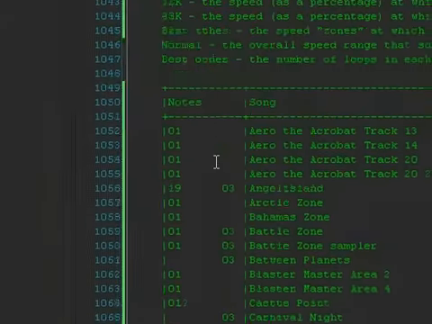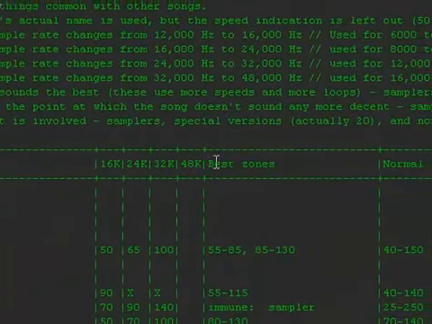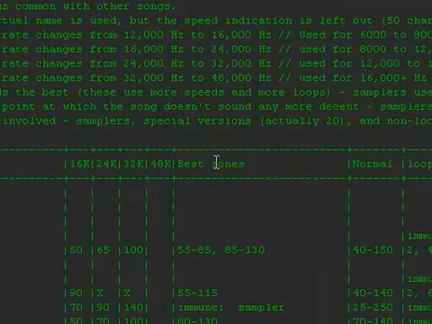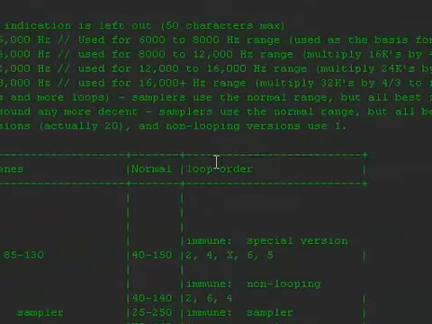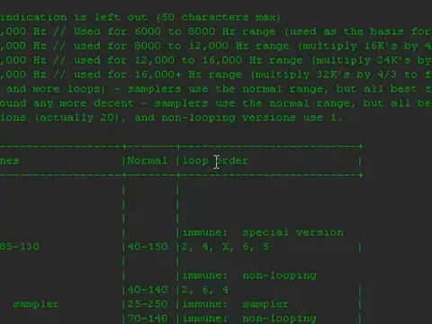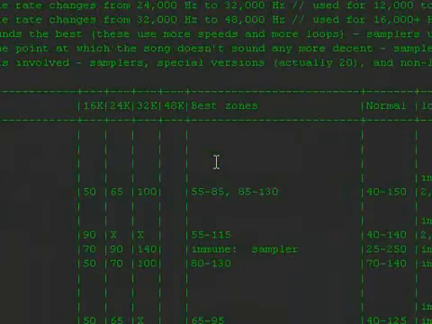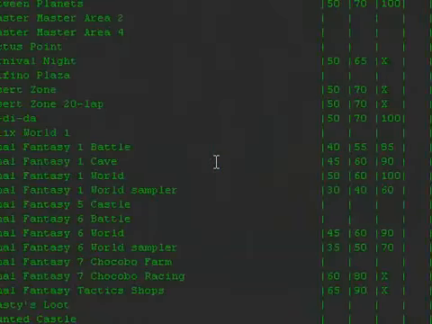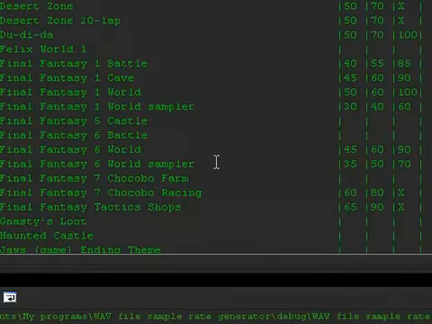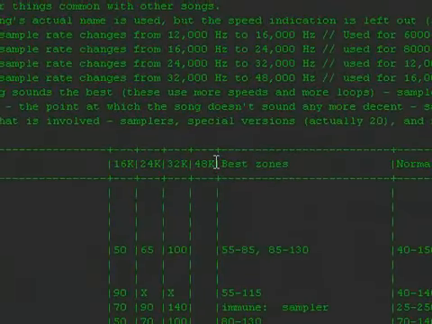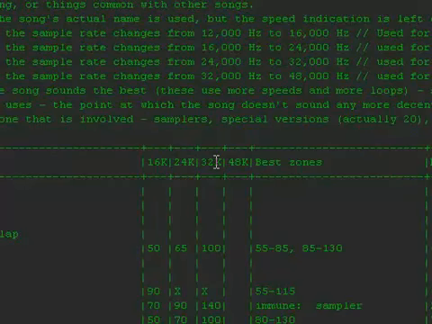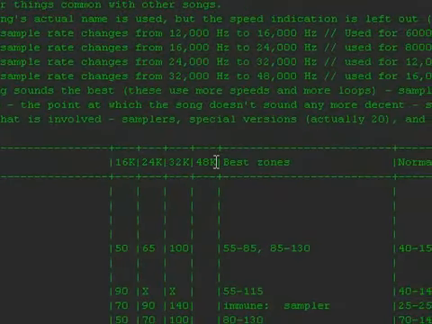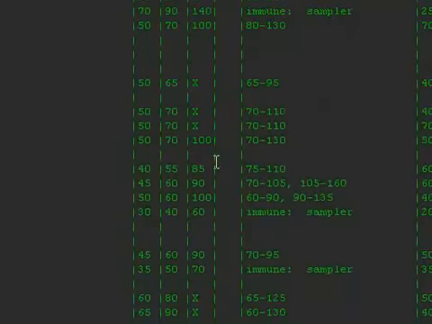But here's where I list various notes, the frequency changeover points, what speeds sound the best, the normal range where it sounds decent enough, and how many loops there are within each of up to 7 zones. Of course, I might expand that to 9 or redesign the zone system, but oh well. The one I'm going to be working on, since I've noticed I'm now adding the 48K version, because I used to stop at 32, but for some reason target zone's just not sounding right, even with the 32K, so I'm going with 48. So I'm needing to update all of those.